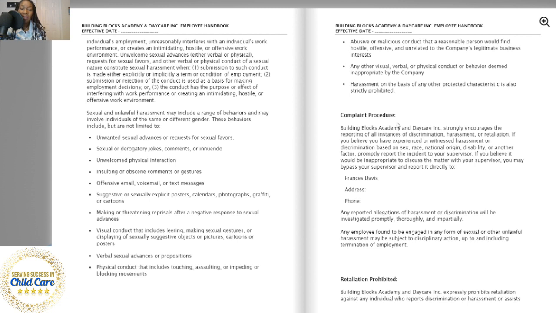All right. Complaint procedure. Again, you've seen complaint procedure a couple of times because you may have a different way that you want complaints handled for a specific thing. And so for sexual harassment, you may have a totally different complaint procedure. And if you do, it should be listed here, so that that employee knows who to contact for that particular thing. And so it wasn't by accident. You just have to be very detailed, okay? Now, let's move on. Retaliation prohibited. Again, this is repeated, but it follows a different type of situation.